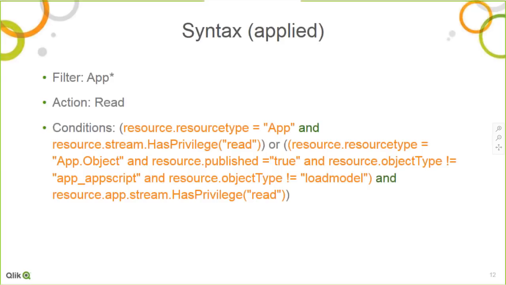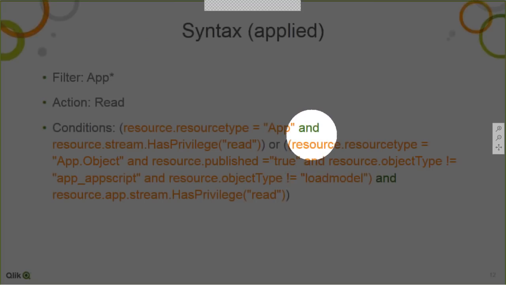I'll show a diagram of inheritance before, but this is a great example of how to inherit rights from one thing to another. The consequence of this is that when you're onboarding customers in a relatively basic site or users, you give access to the stream and they can automatically see the apps. This rule is the one that's giving them that access. And consequently, if you wanted to have sub-stream level access, you would need to modify this rule and allow an exception in there, which we'll show an example of as well if we have time.